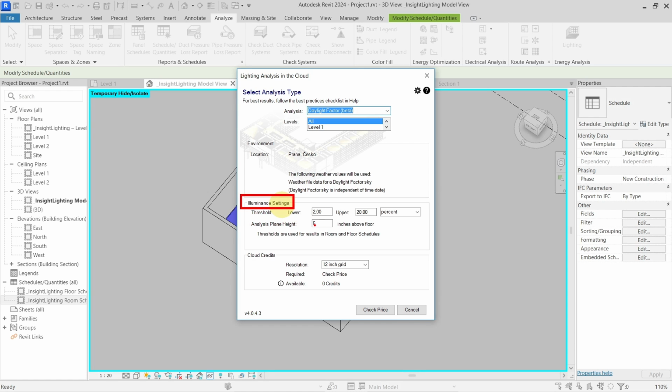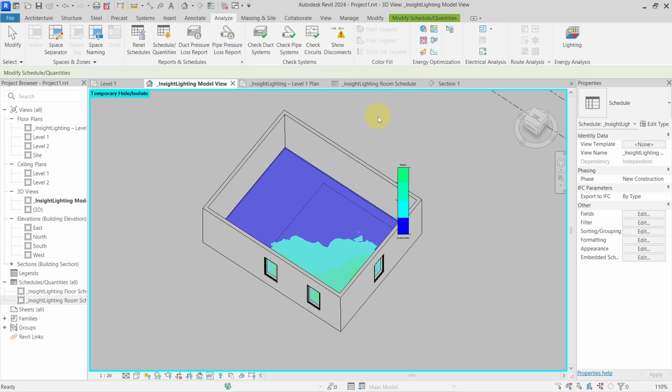Analysis plane height I was talking about before, but here we have some lower threshold and upper threshold. And these two thresholds, as you can see here, are used for results in room and floor schedules. So basically, my lower threshold and my upper threshold will be used in those schedules. So you can see I have my 2 and 20% here now being set, and I had it also before.